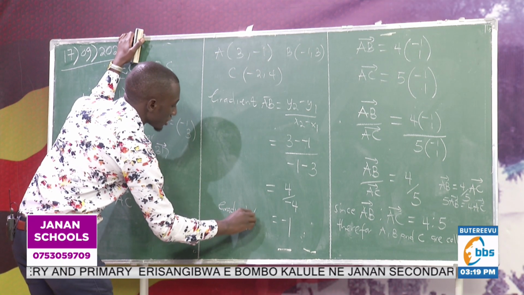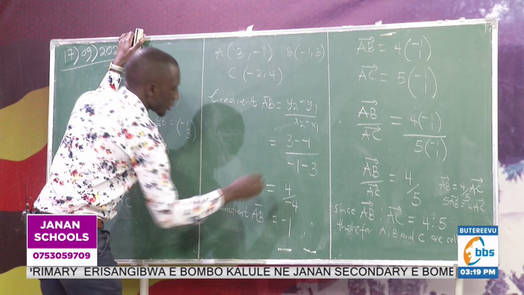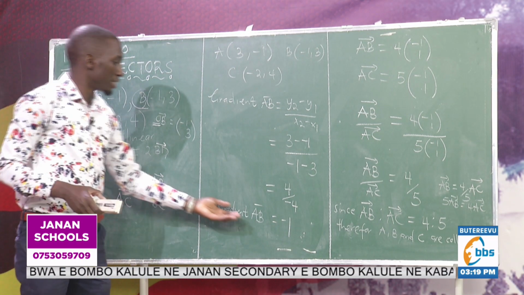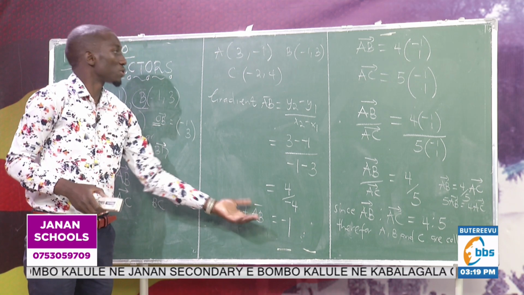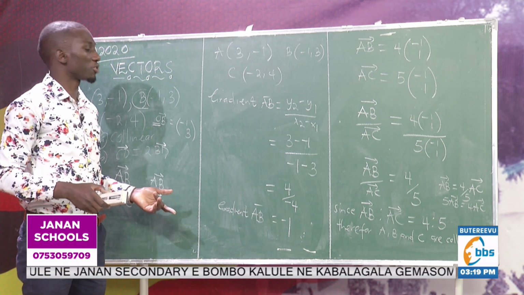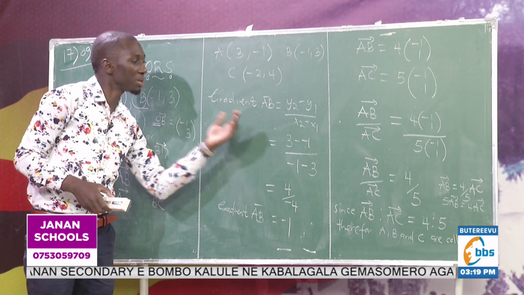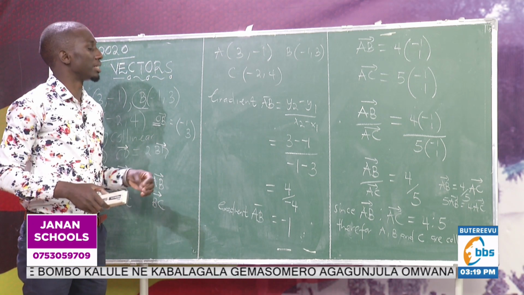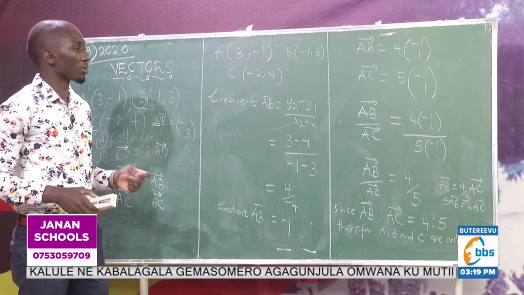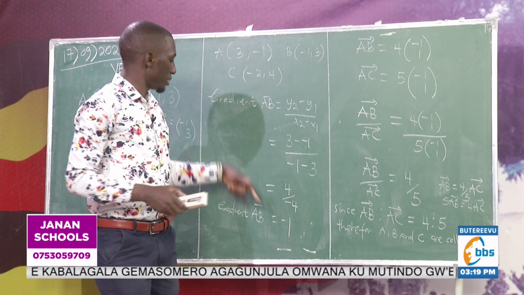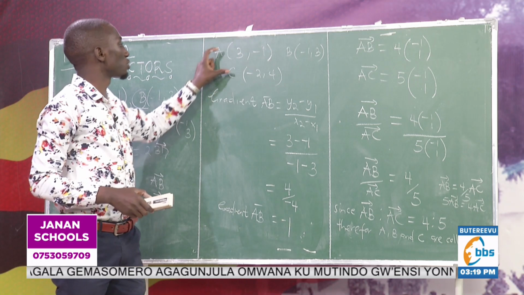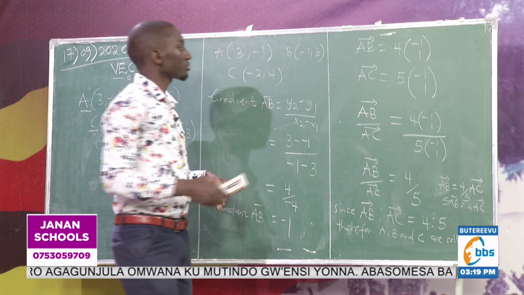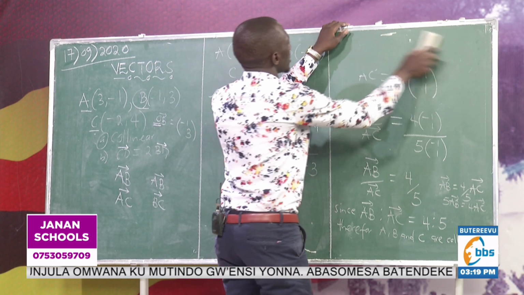So I want you to see this concept that is very true. When you come across such numbers, you have to use the same thing. So gradient AB is -1. Now also I can try gradient of BC to see if still I get -1, because if these points are collinear, then any 2 points on the line must have the same gradient. So we have AB, that's true, -1. You're also going to try to get gradient of BC, then we see that still we have the same gradient.